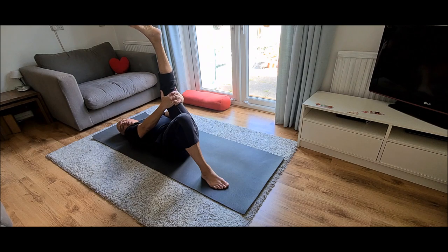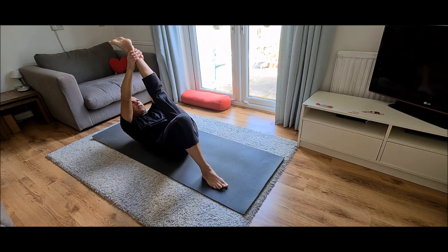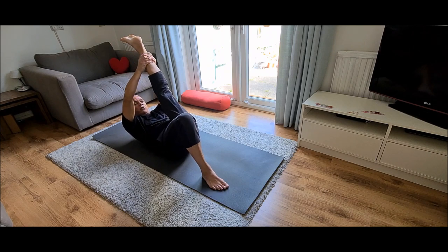A few times one way. Whatever you did on the other side. A few times the other way. Pointing. And flexing. And then take an inhale. And we're exhaling. Raise the body. Walk your hands up your leg. Find that nice comfortable place to hold. And hold the pose.